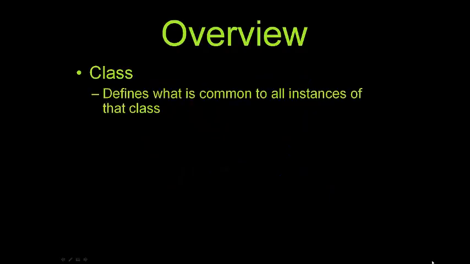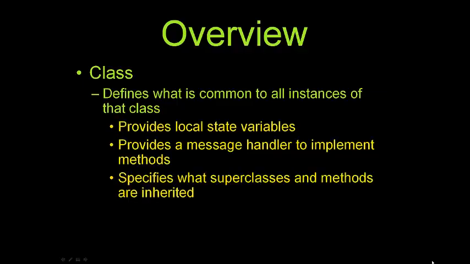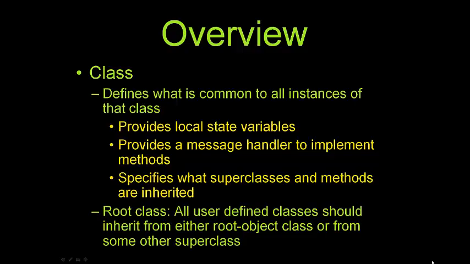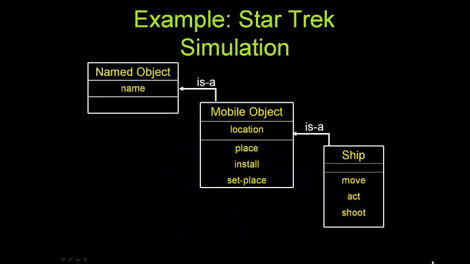Now, next, we can have this idea of classes. A class defines what's common to all instances. It provides the state variables, it provides a message handler, and it also specifies what superclasses and what methods are inherited. The root class is something that is at the root. So all user-defined classes should inherit from either a root class or some other subclass. Okay, let's take a look.